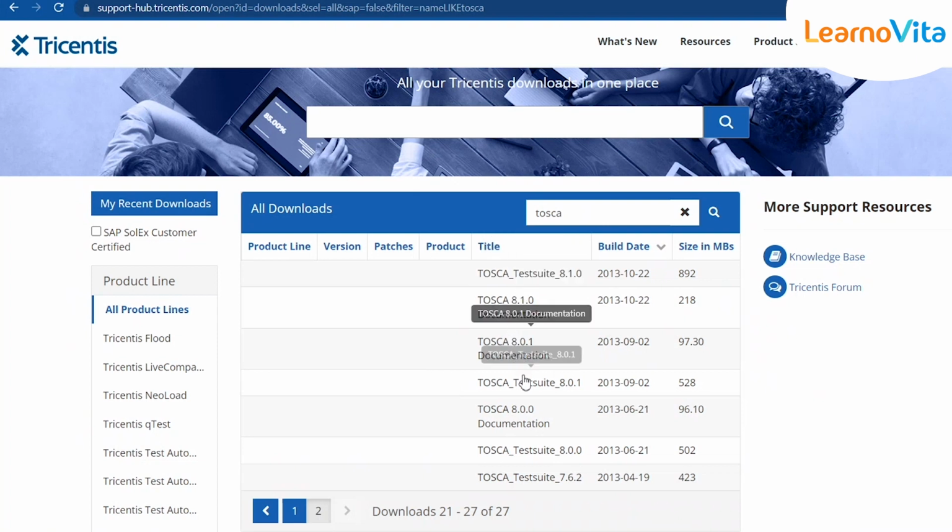Actually, some of the resources will not be provided to us if we are using the normal browser. We will do one thing. I'll share you one link. There we will have Tosca, my downloaded file will be there.